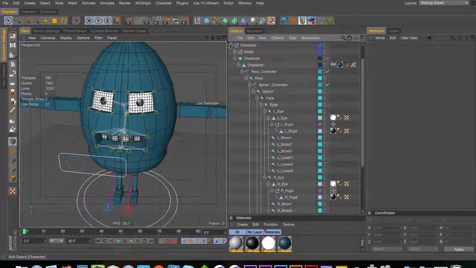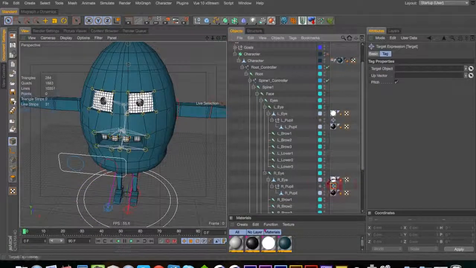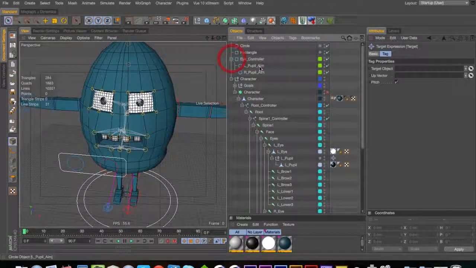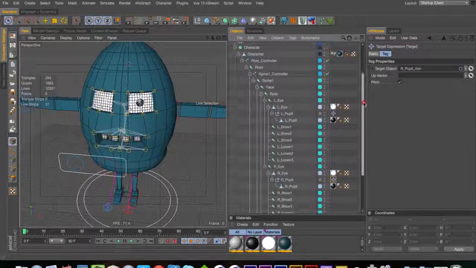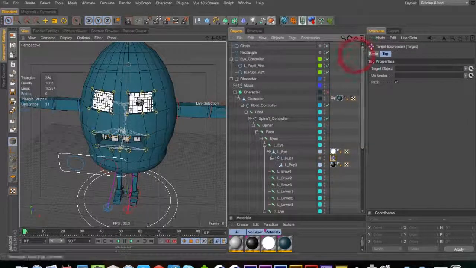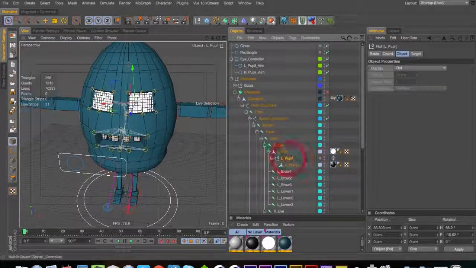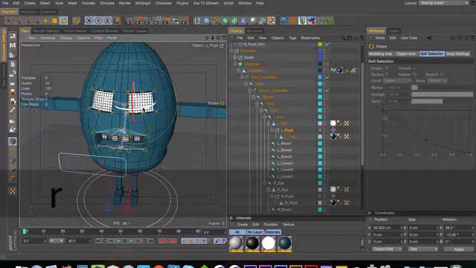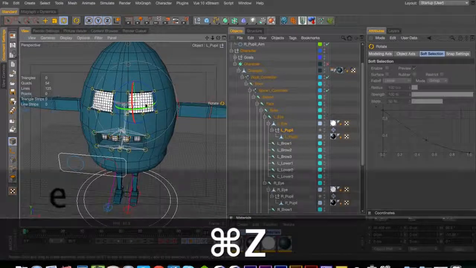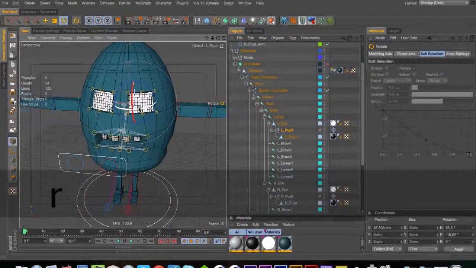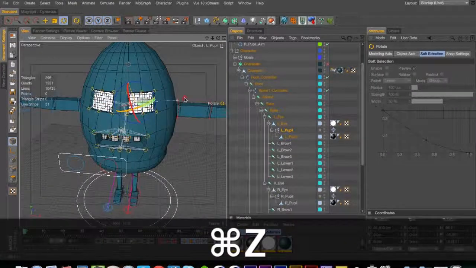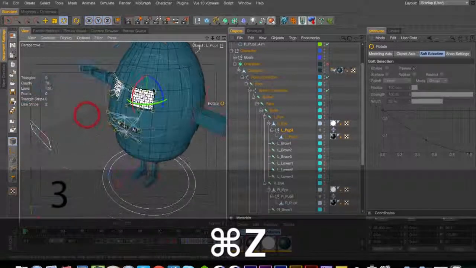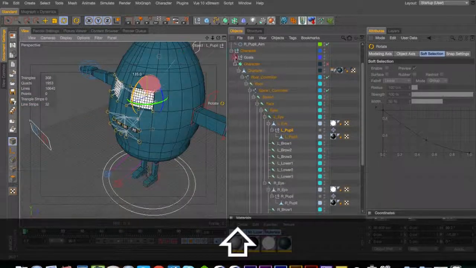Okay. The right pupil target be the right aim, and the left pupil target to be the left pupil aim. Now let's rotate this aim 180 degrees. For some reason it's acting up.